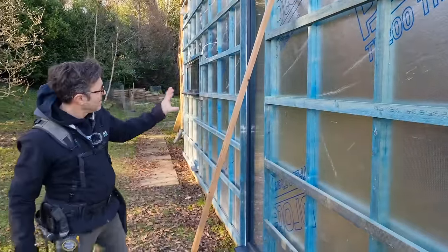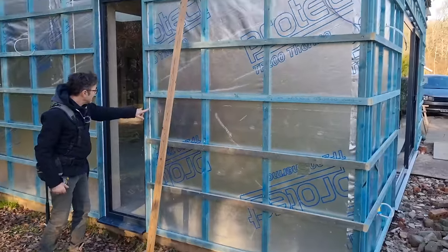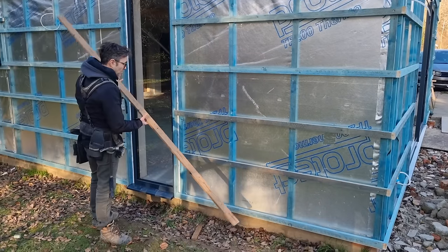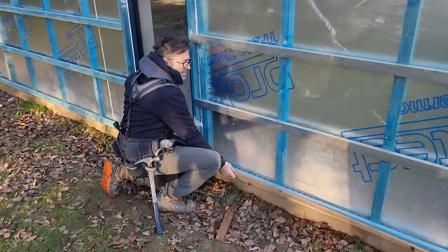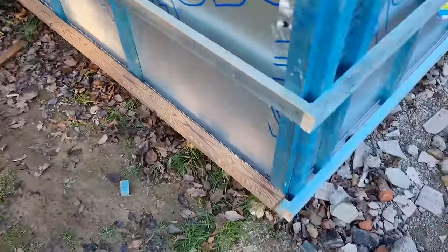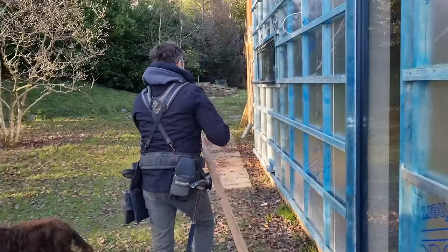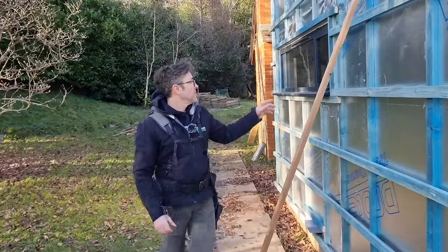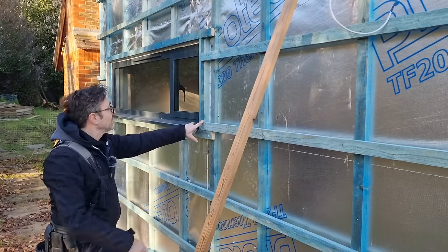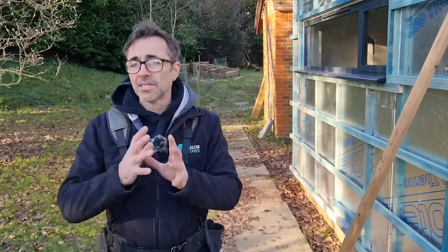Let's take it around the other side. The first thing I'm going to come up against is this tall narrow feature window. What I want is the exact same piece of cladding symmetrically here to here. I've marked the sill on the centre, dropped in the rod and adjusted it to see what that leaves me at the corner — and that is how I've established where we're going to start. It can't always work everywhere; sometimes you have to make a compromise. For example, this window is going to be governed by how the cladding travels down the building, and we may have a different reveal on either side, but it's much smaller and not a dominating factor, so we can work around that.